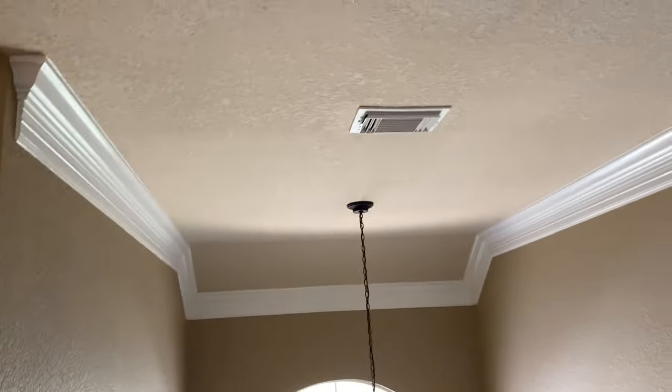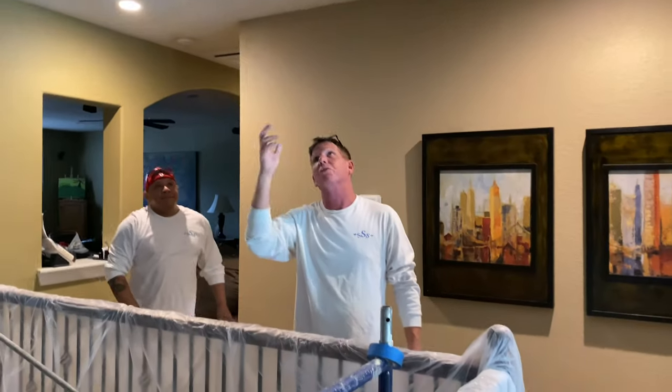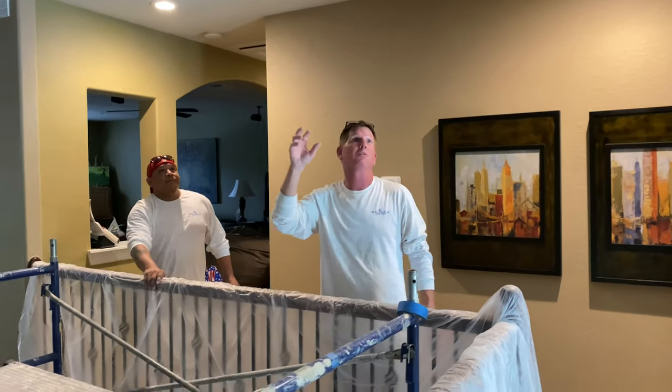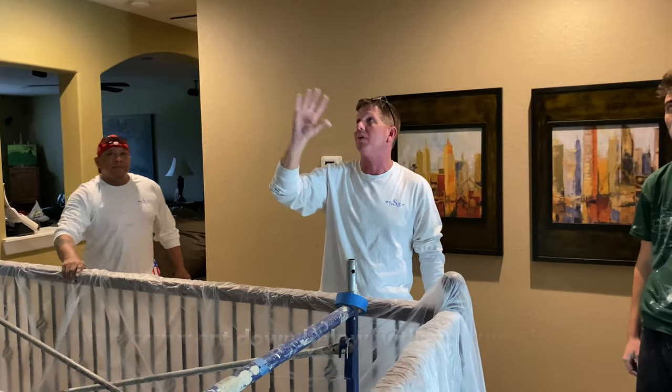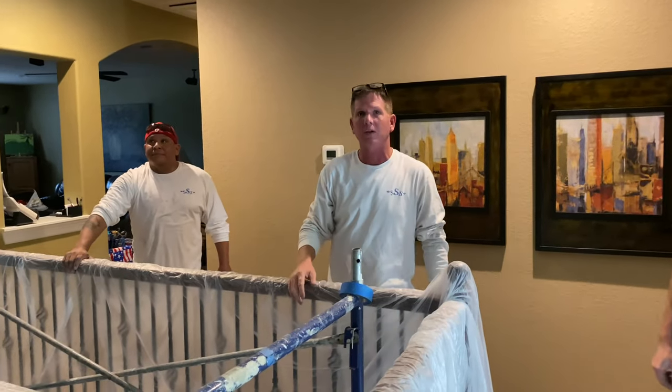So this is a knockdown, a heavy knockdown. There's lighter versions. You look at what you're doing as far as your texture. Some are heavier than others, some are lighter. This is a heavier one, so we were able to do this. We're gonna paint this, but we're gonna let it dry overnight. It's important you let everything dry completely prior to painting.